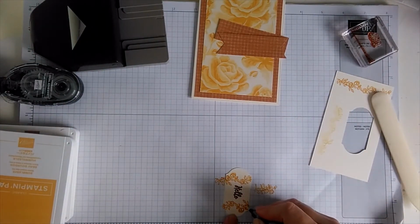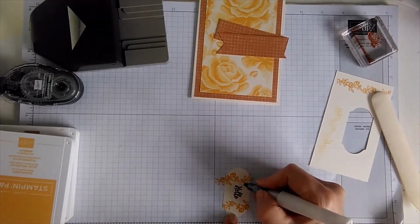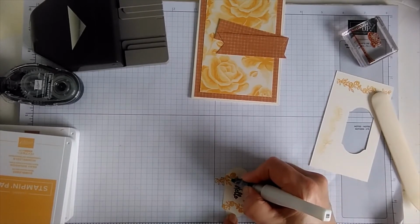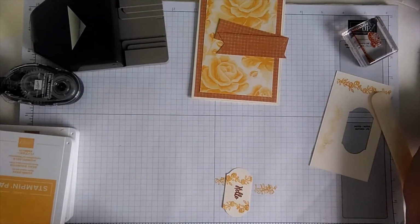So again, I've got my wink of Stella because it's rude not to put glitter or shimmer on a card. I try to think how many of these I've gone through in my time as a demonstrator. But they aren't expensive to buy, and they just give that little bit of extra substance really to a card, because this isn't in your face shimmer. This is just going to catch the light as the card catches the light. And that is it basically.